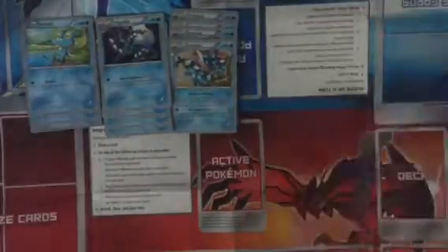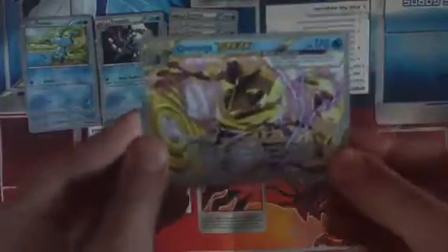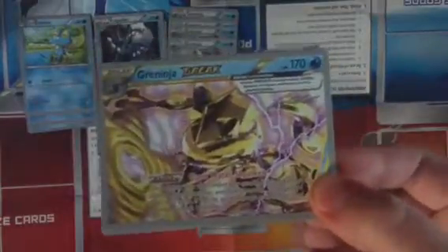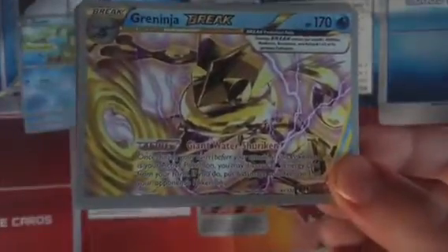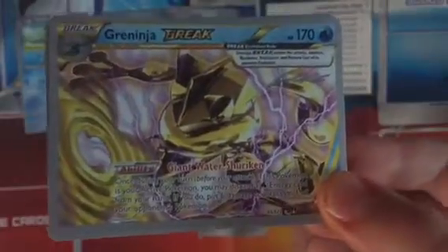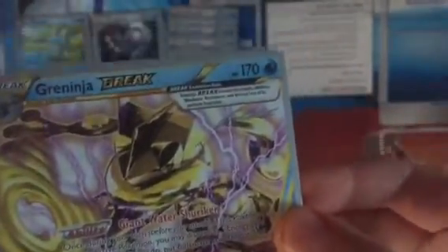And the best one out of all of these Pokemon is Greninja BREAK. The reason why this is so good is Giant Water Shuriken. My phone can't focus. Okay. So, once during your turn before your attack, if this Pokemon is your Active Pokemon, you may discard a Water Energy card from your hand.